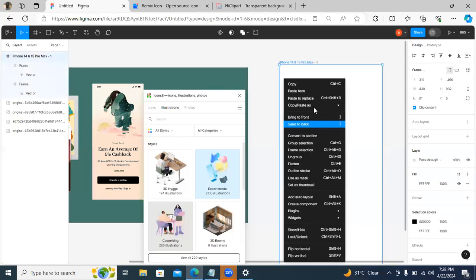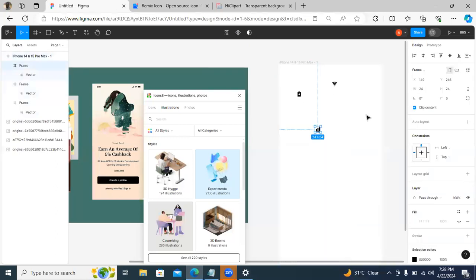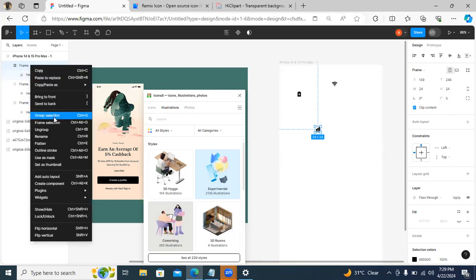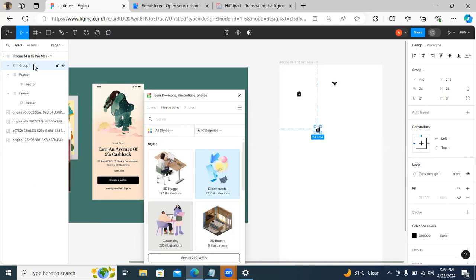Come here, paste. So now, this is what I want to tell you. If you notice on this network here, you can see frame, frame, frame. You can use it this way, but I advise you, if you want to add color or do any other stuff on it, you need to ungroup it from each of the frames. So what you do is right click on group selection. Do you understand?